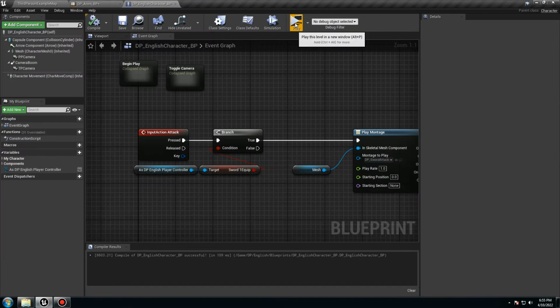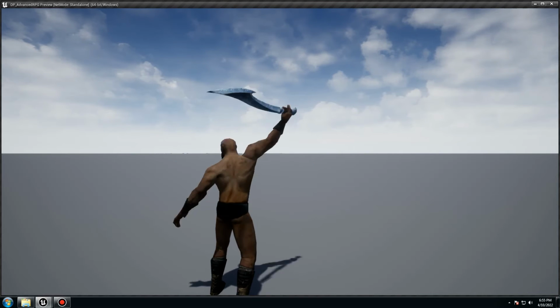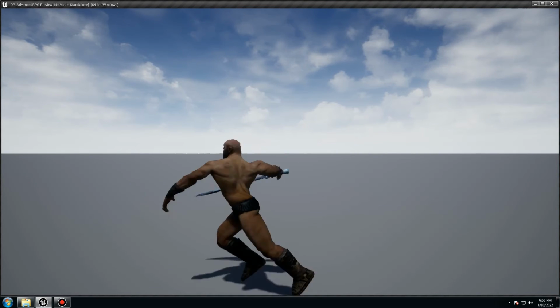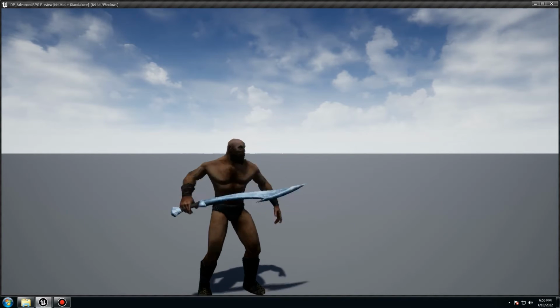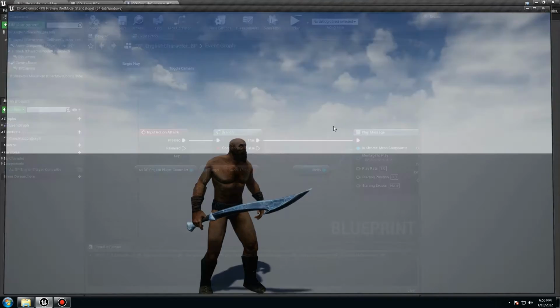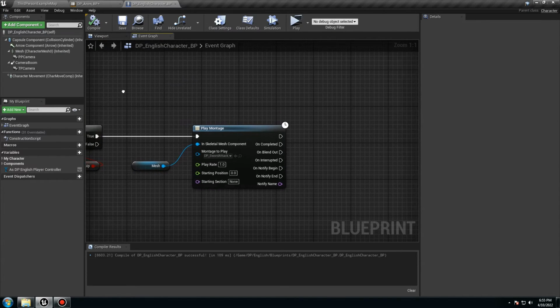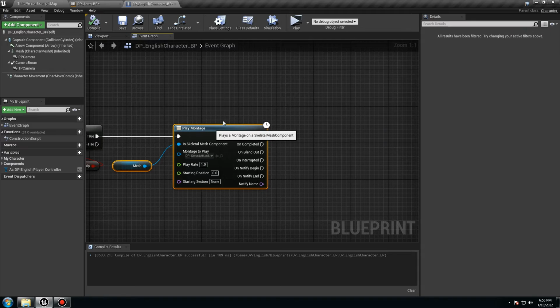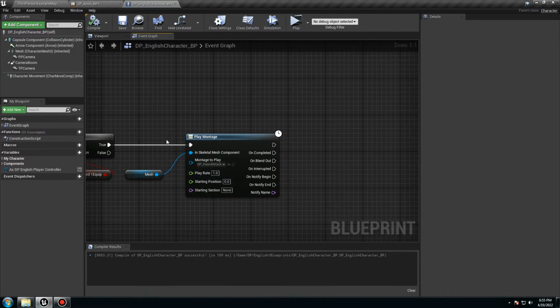So let's go here, go play, and let's check. Now it's a little better. So now we can walk and attack. Like you see, if I press too many times, they're gonna do this weird attacking. So we need to fix this. So close this, go to Player Character, and from here, we need to check. So only do it one time.